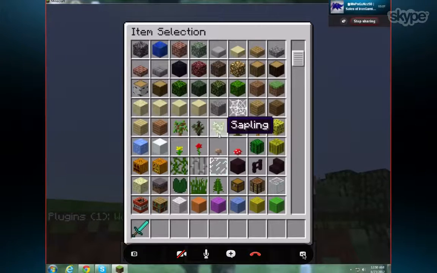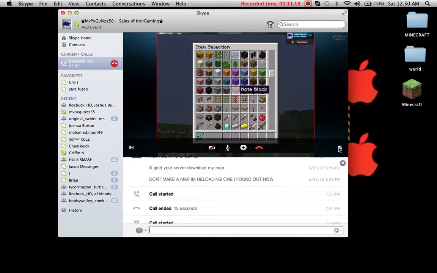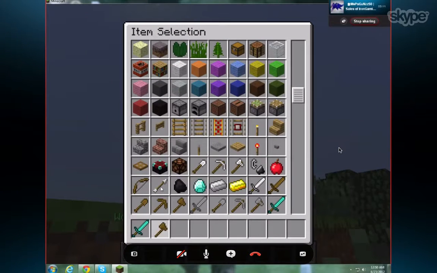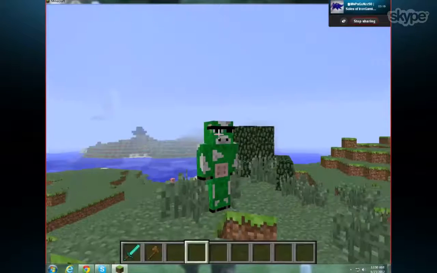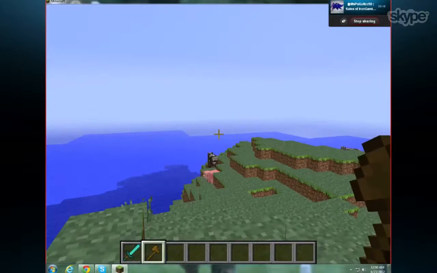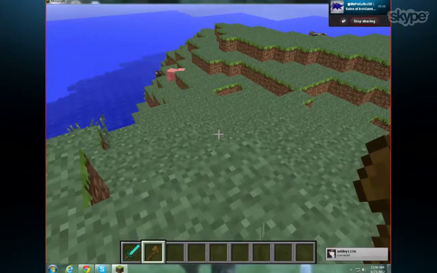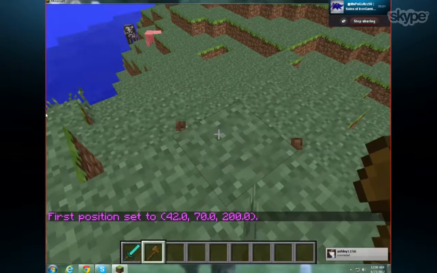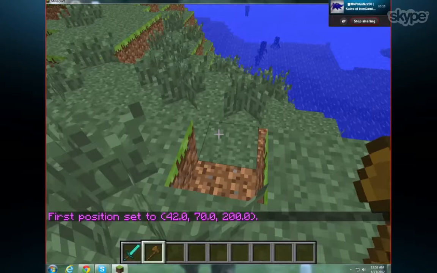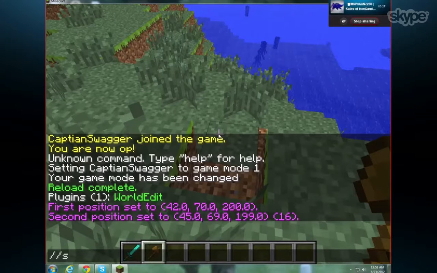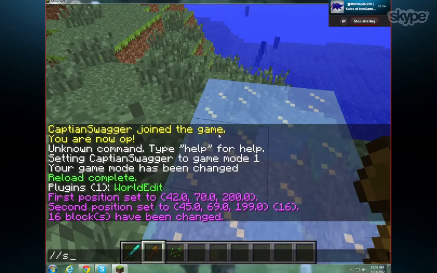World Edit, basically, you get a wooden axe. You left click on something first, and then, let's say, over here, you right click, you do //set, and any block you want. It could be ice, it can be lava, it could be anything.